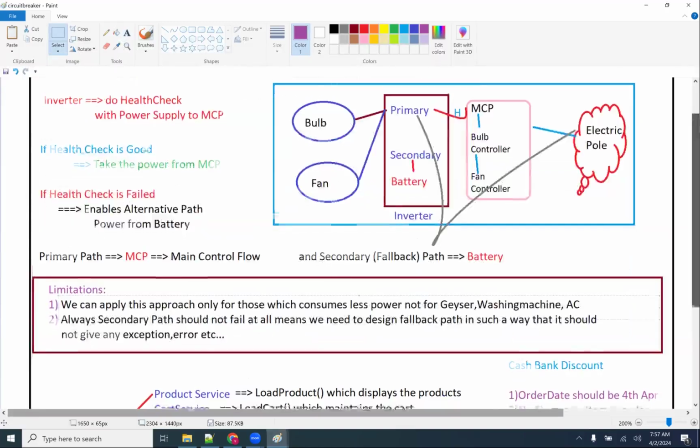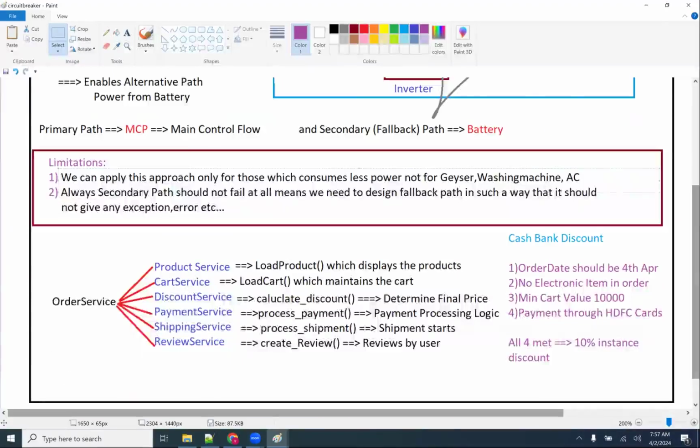Product service is down. What alternate will I write? Cart service is down. What alternate can I write? Shipping service is down. What alternate can I write? Do you understand my point?